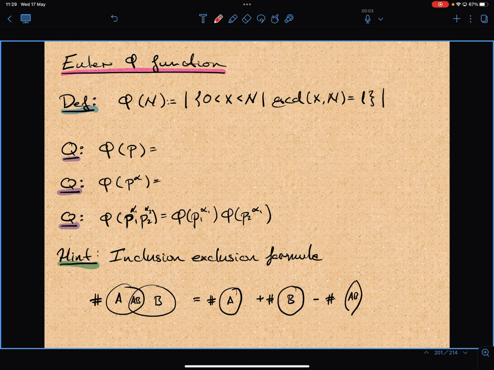So the Euler phi function, we defined it, it's given right there. What's phi of p, where p is a prime? Yeah. And do we remember the formula for phi of p to the alpha, where p is a prime? p to the alpha minus 1 times p minus 1. Yeah. So now, do you remember how we proved this identity?